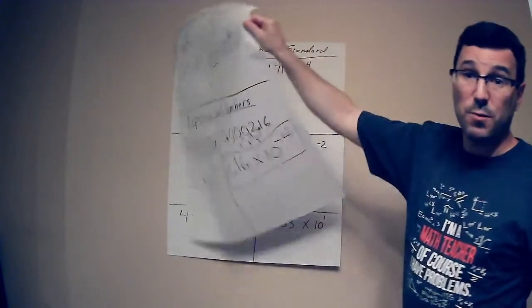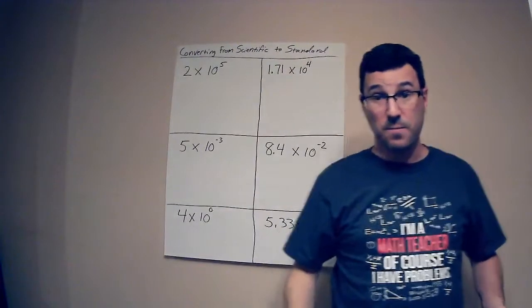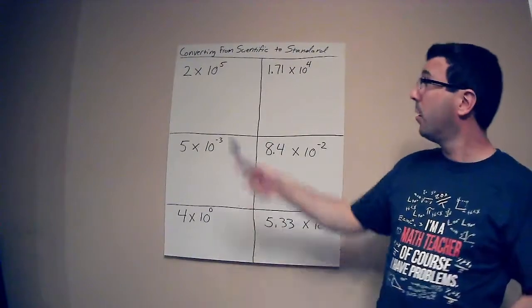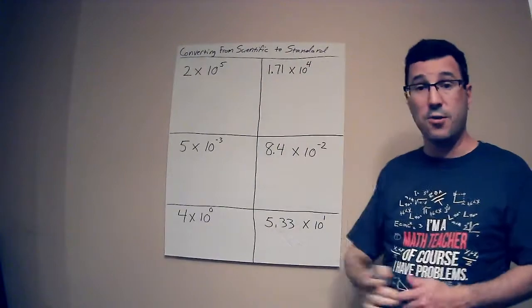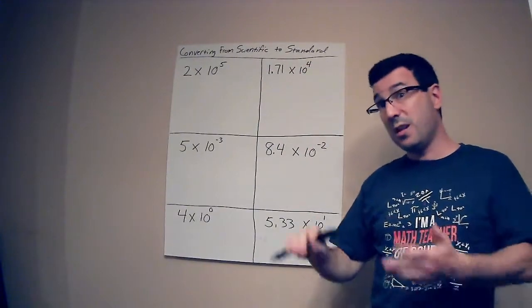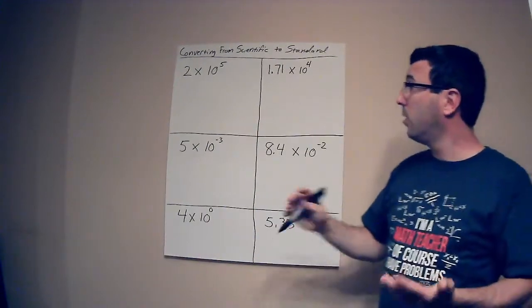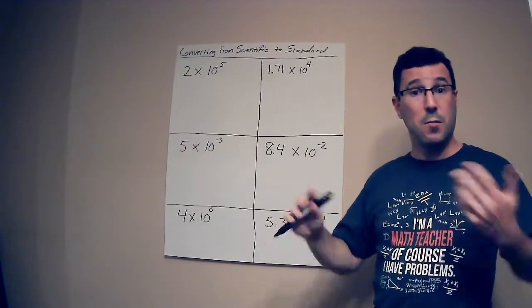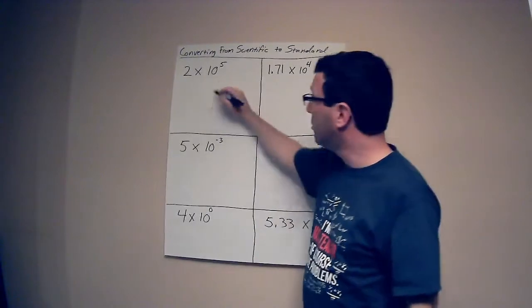Well, we changed from what's called standard notation. Standard notation are the numbers that we usually see, to scientific notation. But now we're going to go the opposite way. We're going to convert from scientific notation to standard notation. So basically we're going to go in reverse of what we've been doing. We're going to look and say, well, what is my number that's between 1 and 10? In this case, it's 2. So I'm going to write that down.